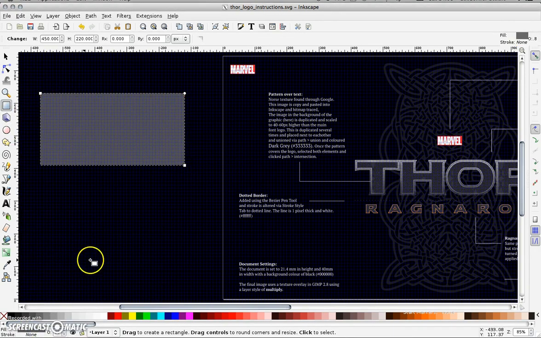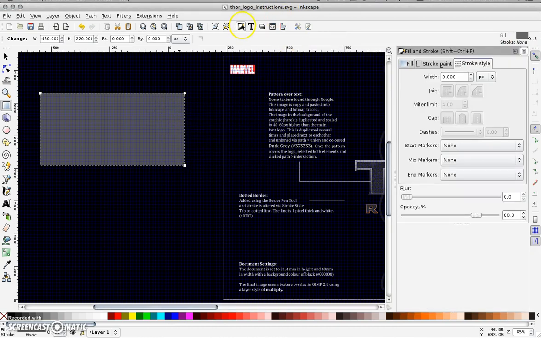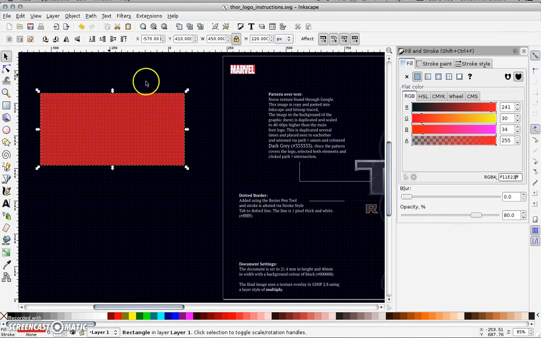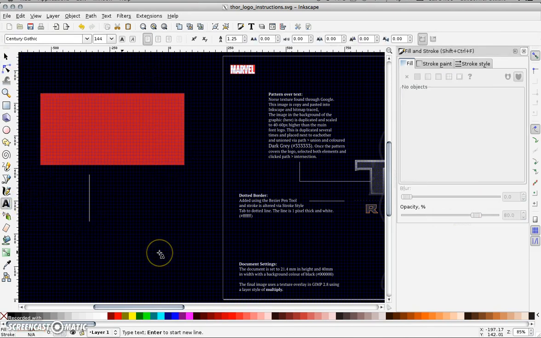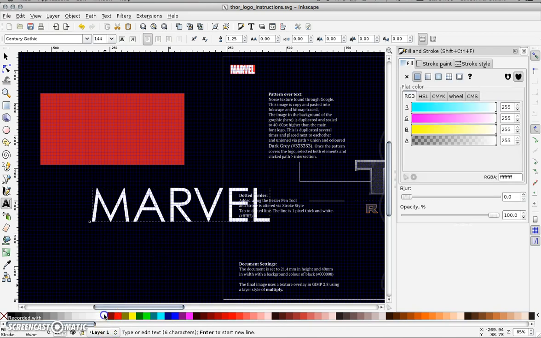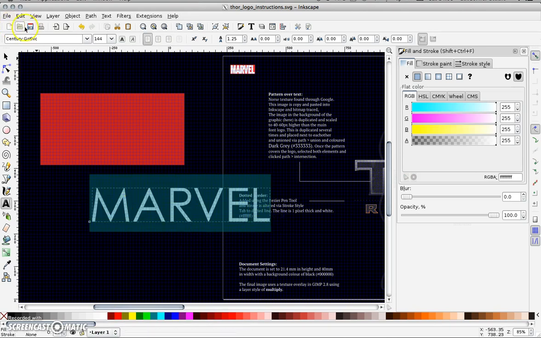I'll very quickly remove the stroke off that. I'm going to double click the fill box here so that that opens. If I click that paint brush up here at the top, all I'm going to do is replace those sixes with the red that I copied from the website. What I'm now going to do, with caps lock on, is type Marvel. I'm going to turn it white. As you can see, it's by default set to Century Gothic. So now I'm going to type Benton, and there it is there.